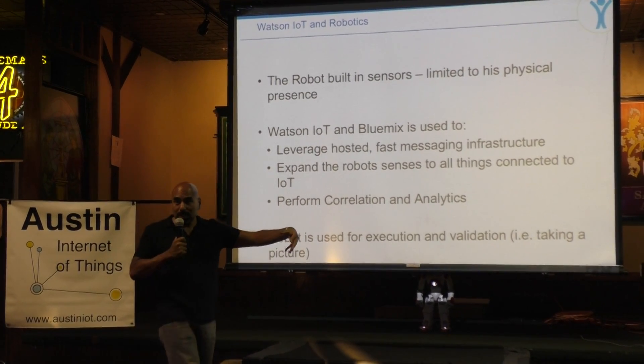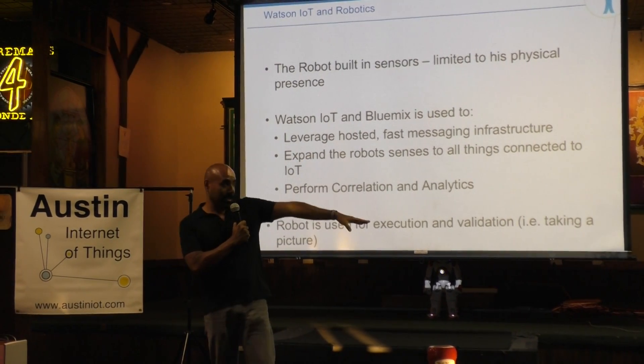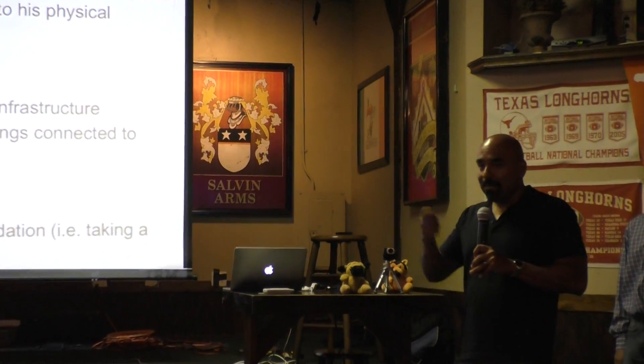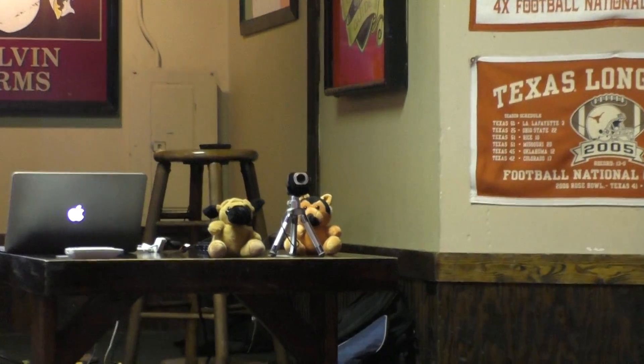I also have a little hub camera connected. Our scenario is: I have a beacon, the Pi senses me, and to validate it's me — because this beacon is assigned to Johnny — it's going to take my picture and send it to me on the phone, visible on Flickr. But to do all that, the camera doesn't have the capability to move around; it's stationary. So we've got a little robot to help out. He can perceive it and maybe walk around — in this scenario he'll just tilt his head a little bit.